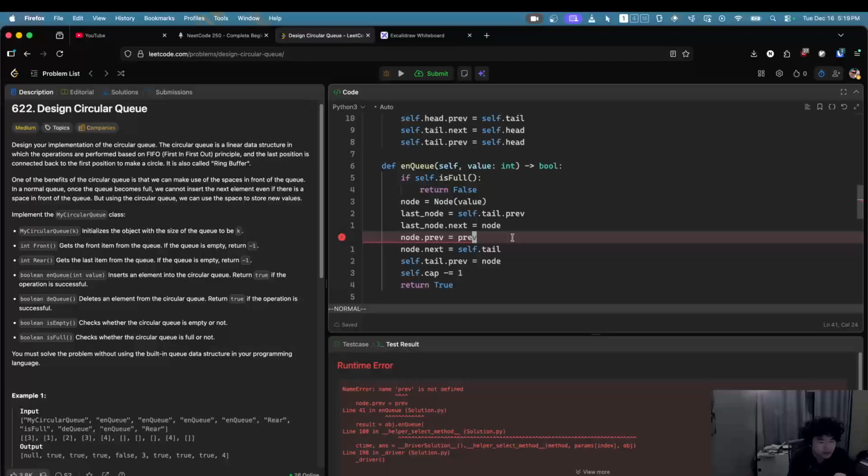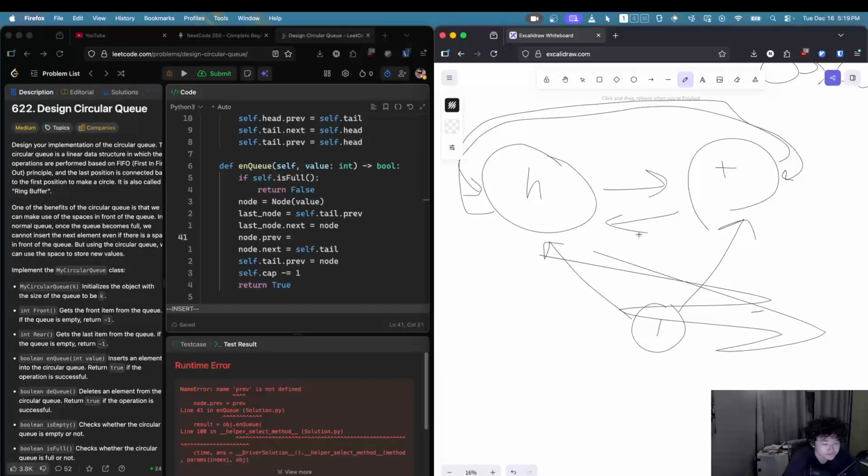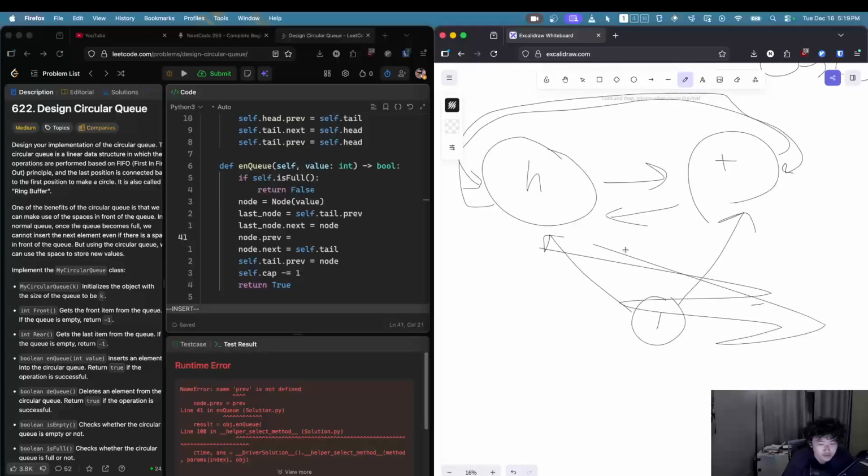So we're saying, okay, to enqueue it, so I have last node, right, which is basically self.previous, and then the last node dot next is equal to the current node. Then I'm gonna say the previous is going to equal, that doesn't make sense. Okay, I have a problem. Never mind. Okay, I want to enqueue. So how do I do that?